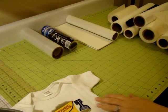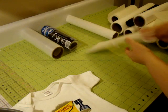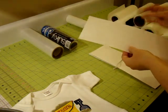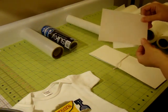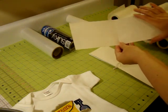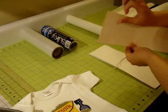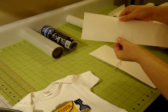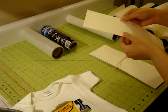Now the next thing I want to talk about doesn't necessarily have to do with applique, but it is helpful when you have a cap hoop on a multi-needle, or if you're just stitching a cap on a regular hoop. This comes in a long rectangular sheet. It's a tearaway, but it's a very firm, a little bit thicker tearaway. It's probably a little bit thicker than construction paper, but not quite as thick as cardstock.